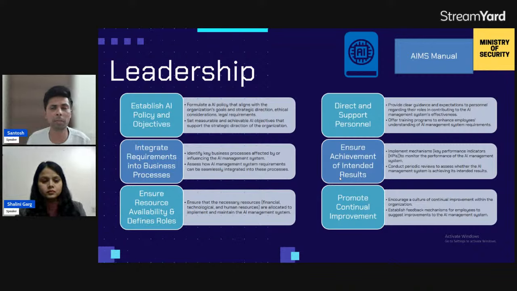So the third document which you can look at is the AIMS manual. This manual will talk about the entire roles and responsibilities of people associated with this artificial intelligence management system, including the leaders, the senior management, and your AI manager, who will be the spark for the entire AI management system implementation. So leadership is required to be documented along with roles, responsibilities and authority in your AIMS manual. This predominantly shows how the leadership is involved in the active development of reliable and secure artificial intelligence management systems.